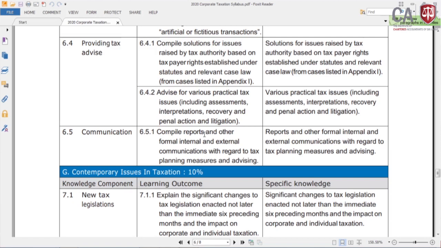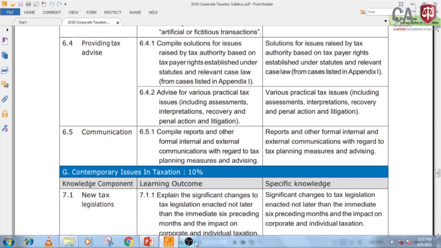In the revision part, don't worry, I am covering all the questions in your paper, taking them maybe from the revision kit, maybe from the past papers. We will cover one company taxation question, one VAT question, one non-resident taxation question and other areas. That's the plan. Now I have discussed our background and scope. Now here we go for our discussion.